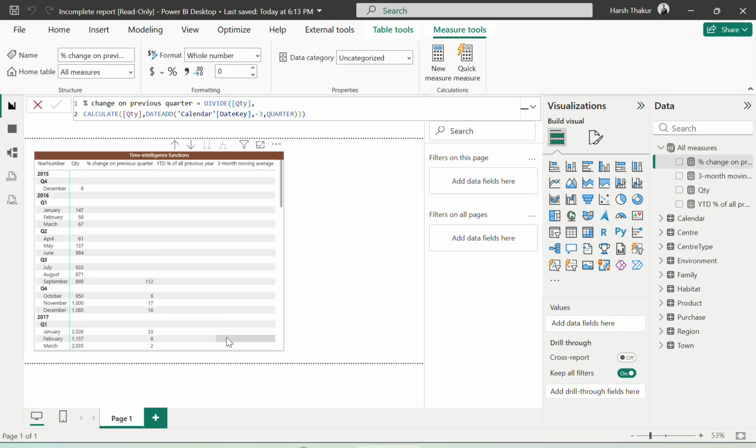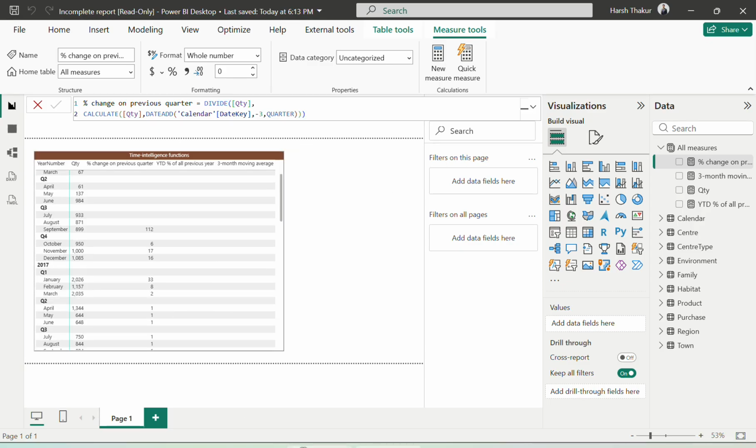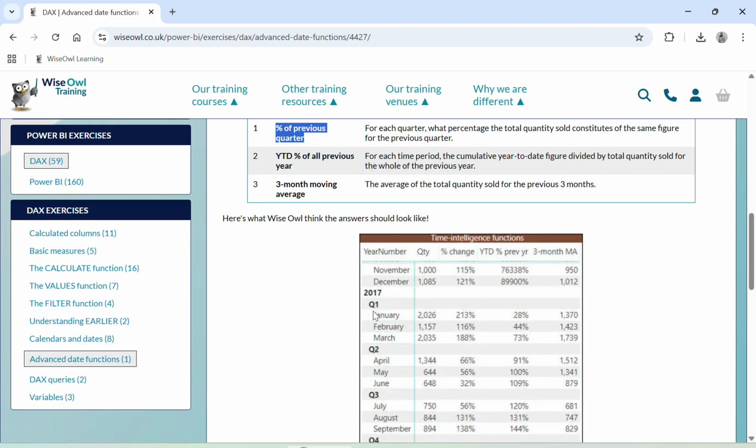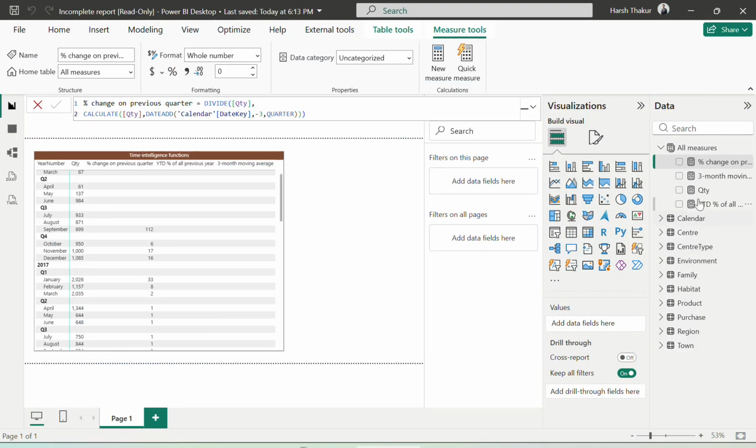If you see some values pop up here, let's check for 2017, and we will make it a percent here, right?